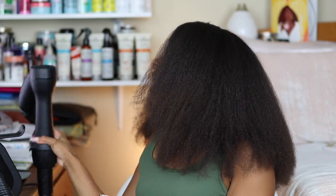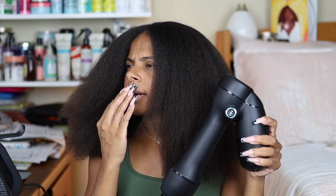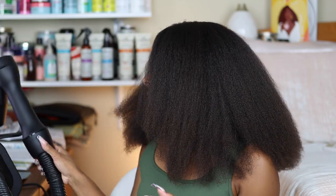And then I realized I somehow accidentally clicked this button. There are 2 tension settings, well, technically 3, there's no tension. Heat. I had it on the cool setting and I was trying to figure out why my hair wasn't stretching the way it was supposed to stretch. I kept doing that because I wasn't really focused. I'm multitasking, on my phone scrolling while I'm holding the blow dryer, so I didn't realize that it wasn't working. I thought I just didn't leave the hair in long enough, but I did. It's just that I didn't have the proper heat setting on.